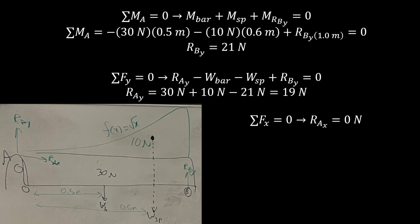And before we worry about clockwise and counterclockwise, essentially that's going to be the moment of our bar plus the moment of our special structure, plus the moment of our reactive force at connection B in the y direction. The reason why reactive forces AY and AX aren't shown is because forces that are at the point of rotation cause no moment, therefore we don't need to worry about them. So essentially assuming that we're rotating at A, where we have the most unknowns, that lets us cancel them out early on as we solve for at least one of our other unknowns.